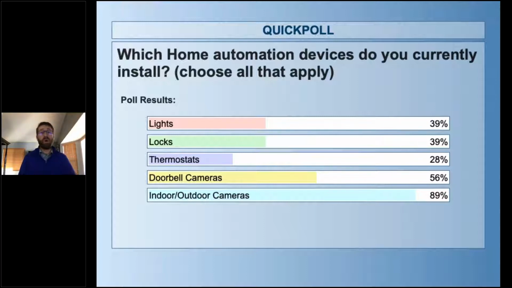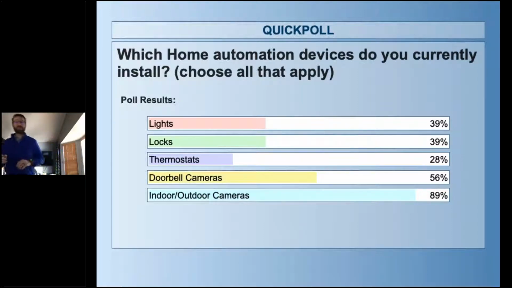If you think about how often you're installing one of these devices for your customers, many people are asking for indoor or outdoor cameras, and that doorbell camera is really creeping up. It's becoming a popular device. I've heard some people say that doorbell camera attach rates are as high as 75% on their customers. So that's pretty awesome. Thermostats are a little trickier, so I can understand that being a little lower than most. And then lights and locks, I wouldn't say are trickier, but it's certainly installing a lock is a larger install. It's one that a lot of customers are a little nervous about.